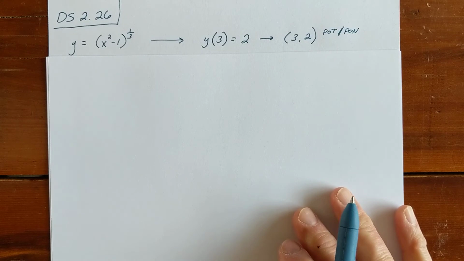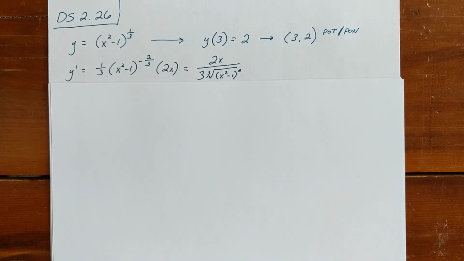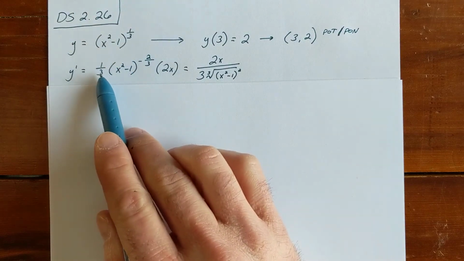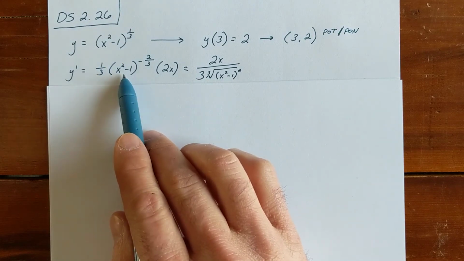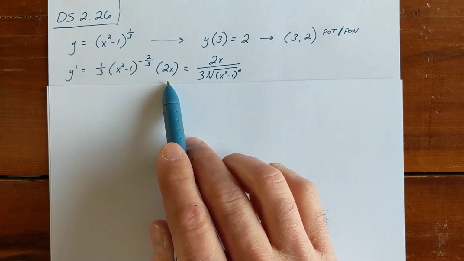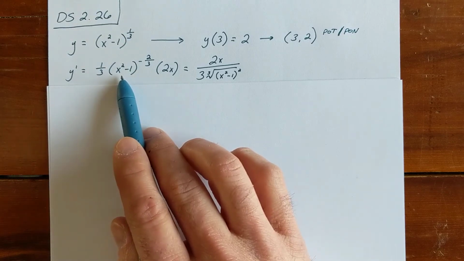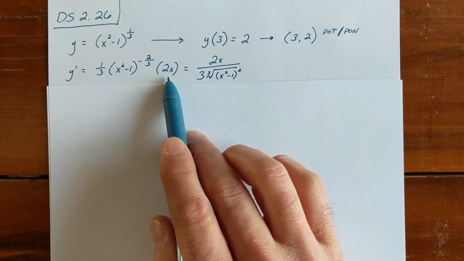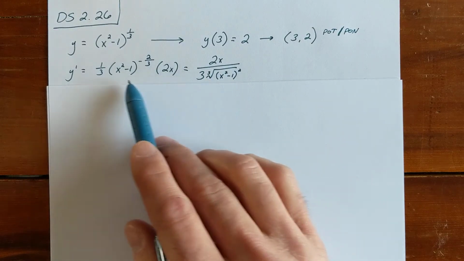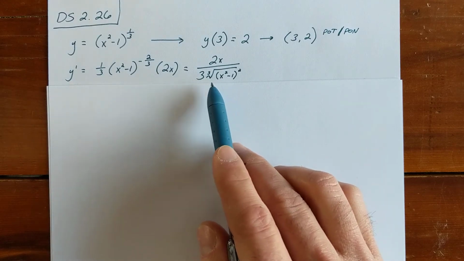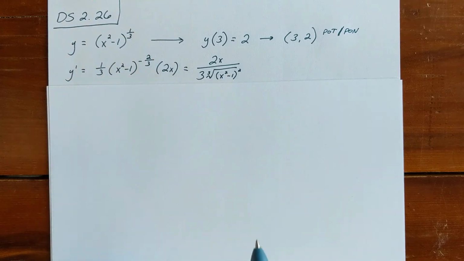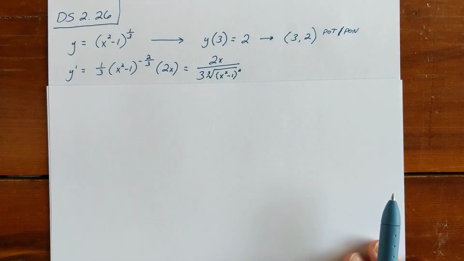So we know the function, we know the point that we're dealing with. Let's go ahead and find the derivative now in order to find the slope of that tangent. So y prime was going to be, using the power rule now, 1/3 comes out in front, the base stays the same, we drop the exponent by 1 to a negative 2/3, and don't forget the chain rule. Times the derivative within, that x squared minus 1 is going to give us a derivative of 2x. Cleaning all that up, there's a 2x up on the top, the 1/3 puts a 3 on the bottom, and a negative 2/3 power becomes the cube root of (x squared minus 1) squared down in the denominator. A little bit messy, but that was y prime.